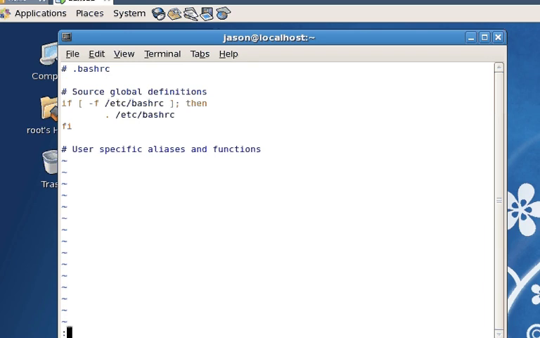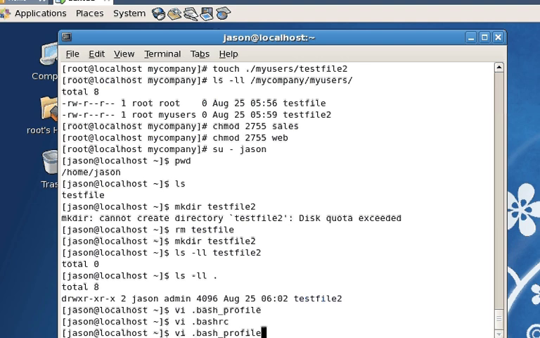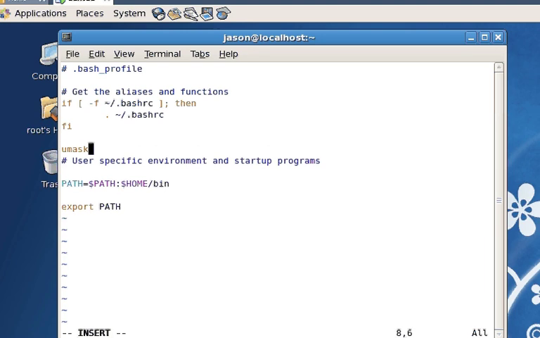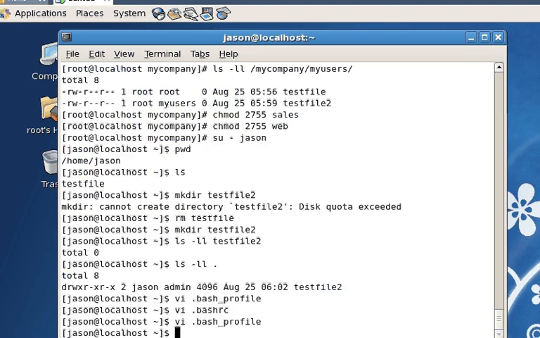Okay, so it's not set here either. So we'll go back here and we'll set it here. We can put it anywhere in here, so I'm just going to put it right here. umask 033, and we're all done. And now that's another easy one.